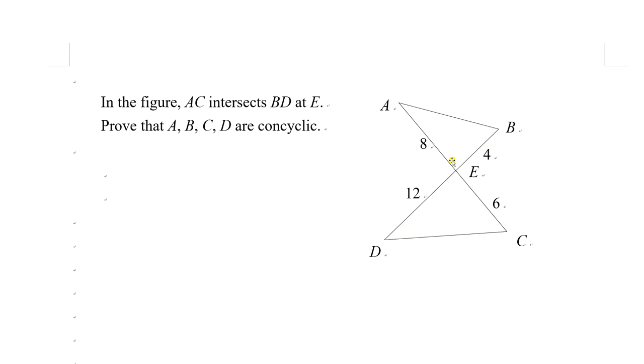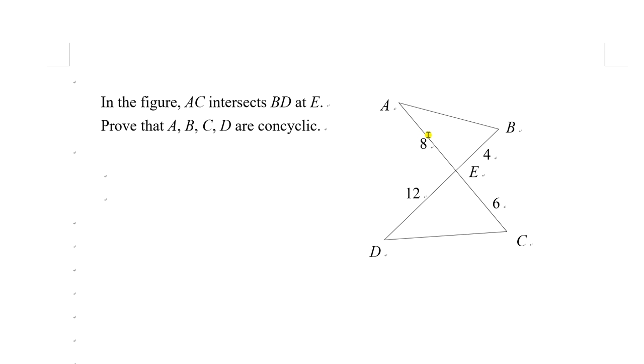We may try to use these numbers. Think about it. Can you observe any relationship between these 2 triangles? What can you think about 8 to 6, 4, 12? If you cannot think of a relationship among those numbers, try another pair. How about 8 and 4, 12 and 6?